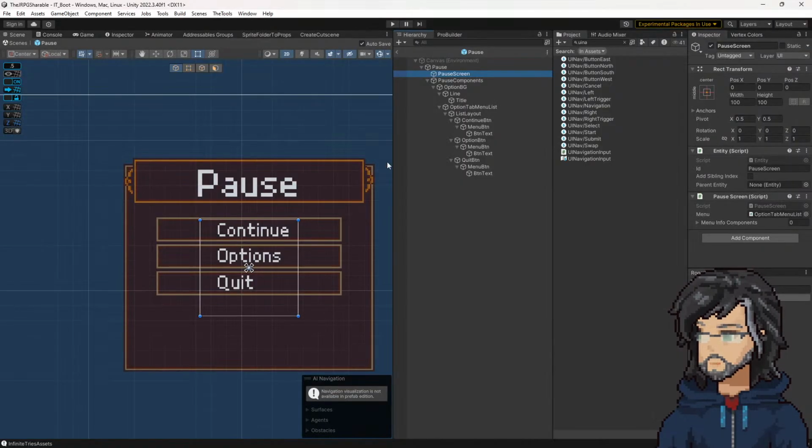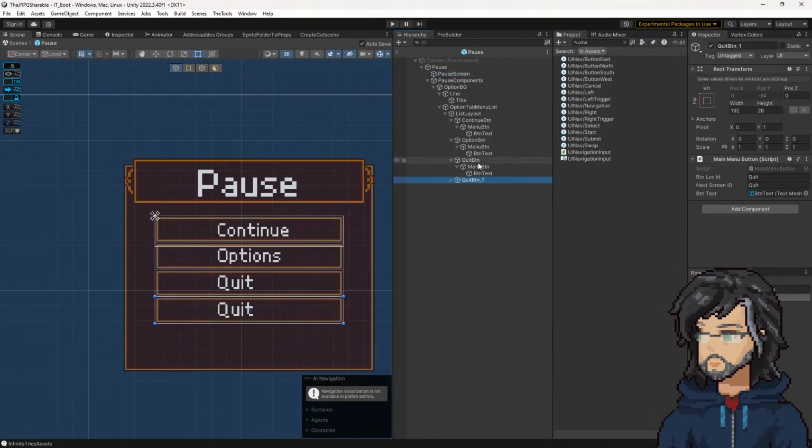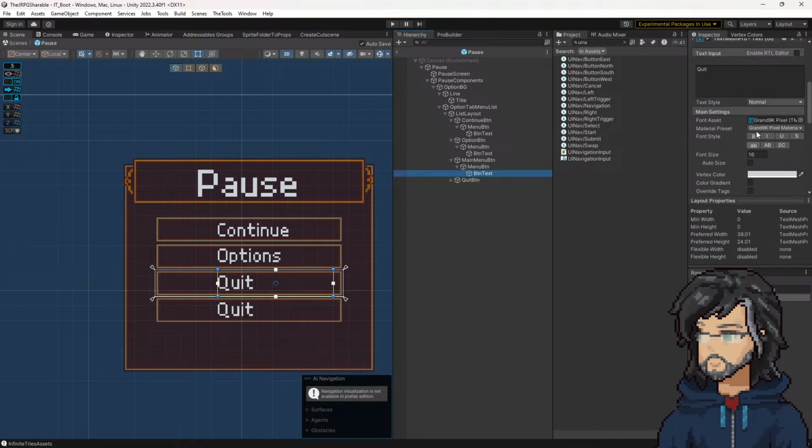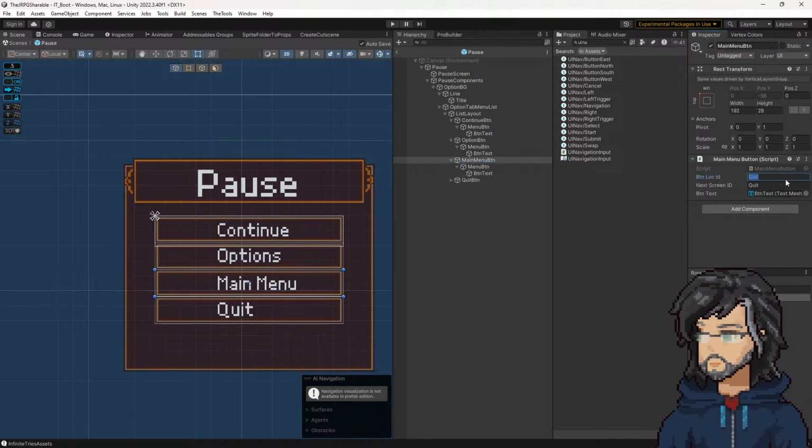I think I want two different buttons here, actually. I want a quit button, which remains this one. But then we also want a main menu button. And this should take you back to the boot screen, essentially. So you could load a different save or reload from a last autosave if you wanted to.